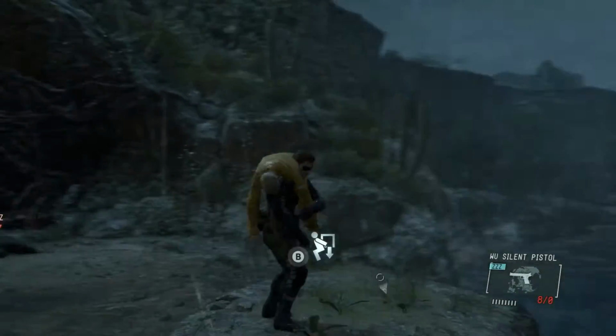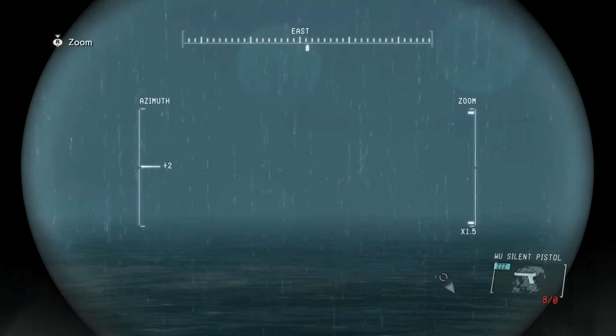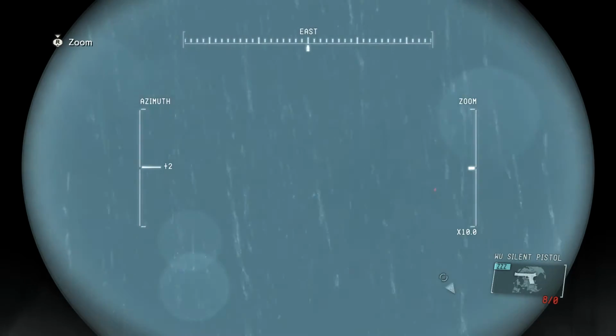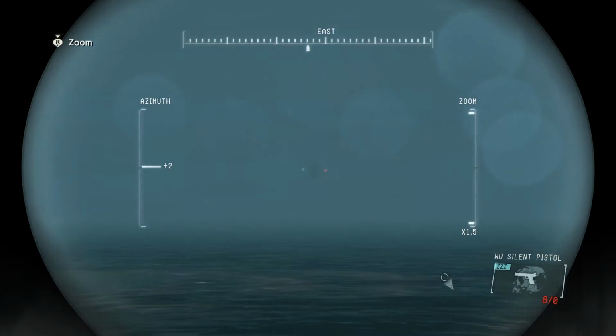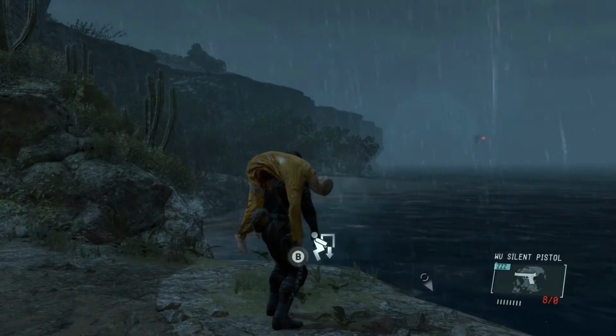I really could have done that significantly faster. It took about, give or take, 12 minutes for me to neutralize the guards and get back to the LZ, or the PZ, technically. But, whatever. I hope you guys enjoyed that, and hope you find faster routes than I did.